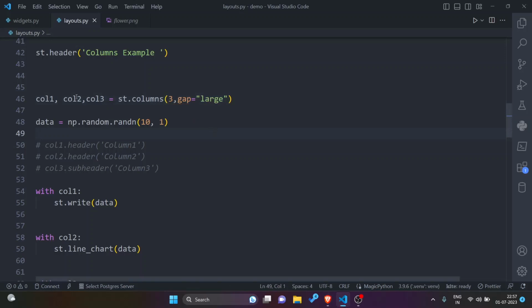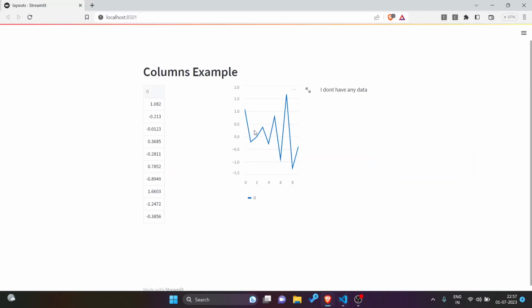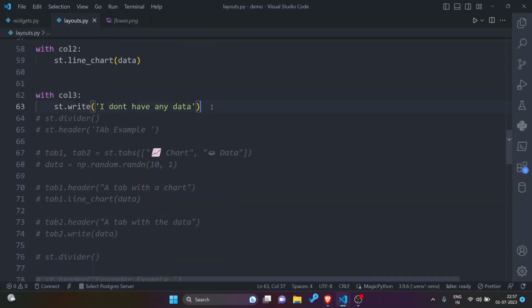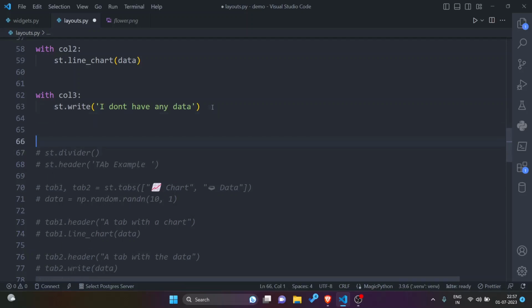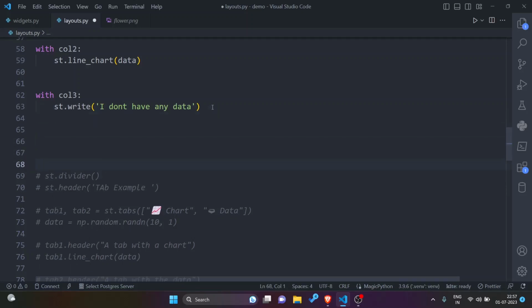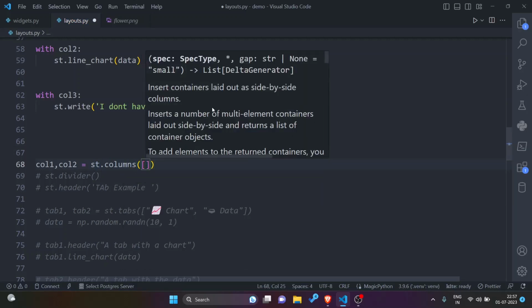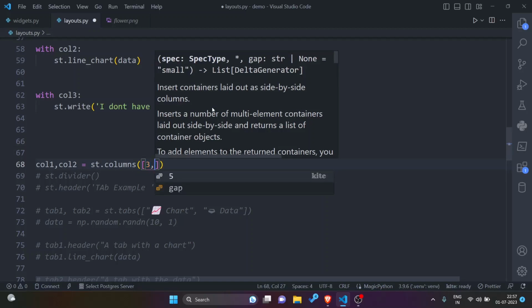Also we can create columns of various ratios, meaning the width of these columns can be of varied ratio. To create these columns, let us create some other one. col1, col2 is equal to st dot columns, and then we can pass a list containing the ratio of columns.